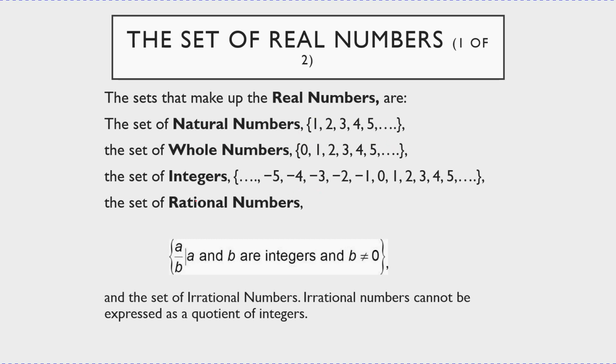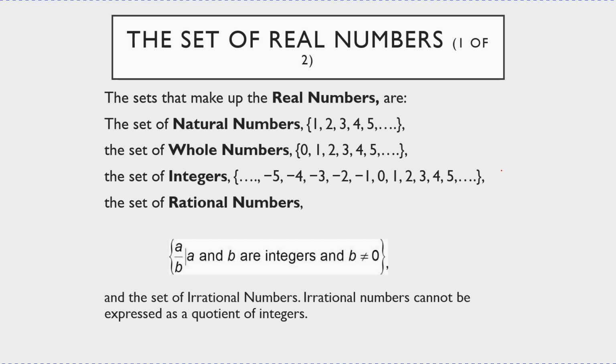Integers, think of it as the whole numbers and their opposites. So it's the numbers -5, -4, -3, -2, -1, 0, 1, 2, 3, 4. It goes to negative infinity and to positive infinity, but just as whole numbers and their negatives. Then we have what's called rational numbers.